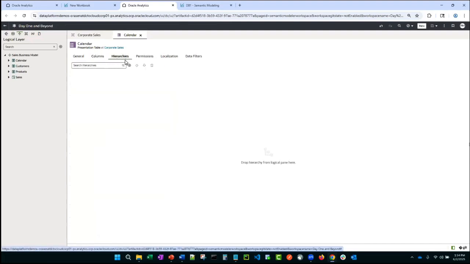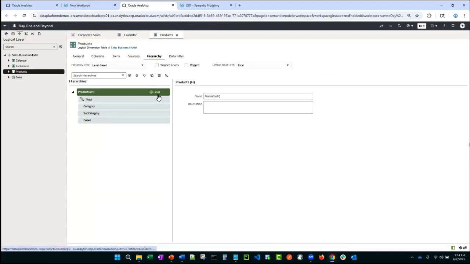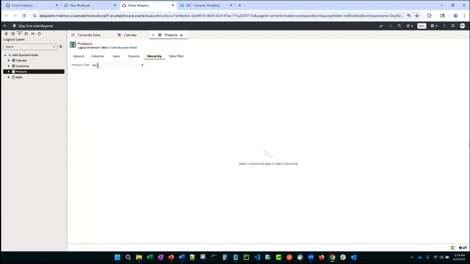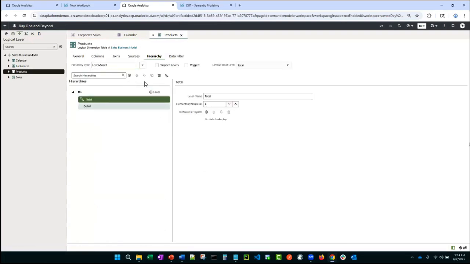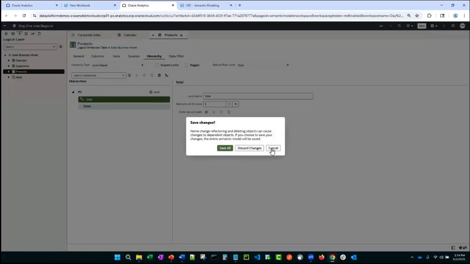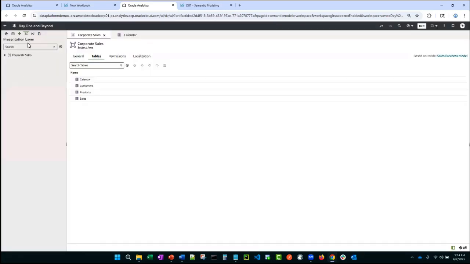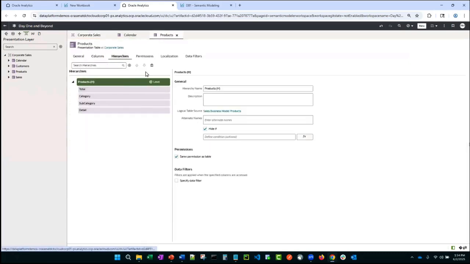Do you want to add a hierarchy to the front end? Now, hierarchies exist and allow for level-based aggregation as soon as you create them, but you can actually create them as an object within the front end. I'm going to go into my products, go to hierarchy. There it is. It's already been added. Even if I say delete, I could always re-add it. I needed to go into my presentation layer for products, hierarchies, there it is. I can delete it or re-add it right here. So that we're going to make that available.